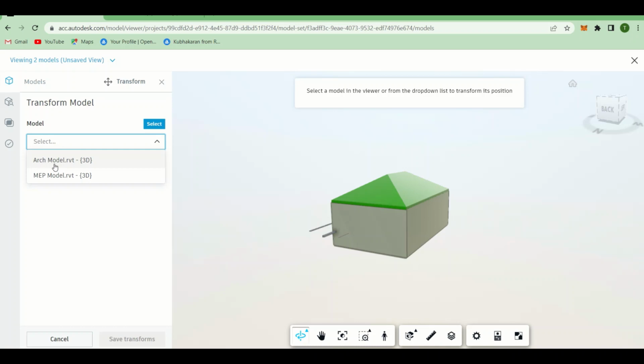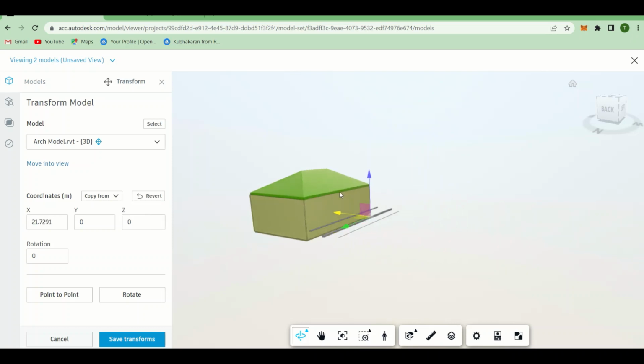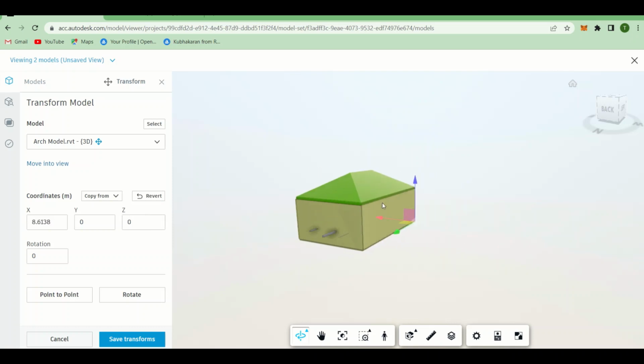So let me go with the RHL model. I wanted to transform this particular model. I can fill in the data right here, or we can do it the other way. Both are possible, but this is not the best practice for seeing things in proper order, so I wanted to cancel this one.